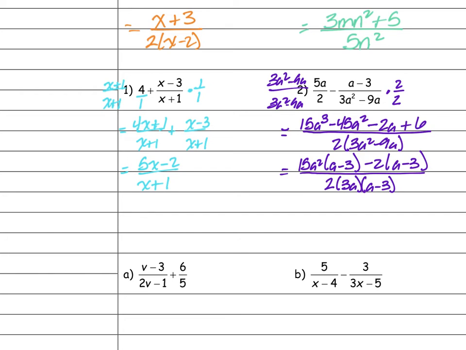Okay, that's good, so I'm going to be able to factor something out. And I might run out of room, though. So I've got 15a squared minus 2 times a minus 3. And then I'm going to say this is 6a times a minus 3. So those go away. So I get 15a squared minus 2 all over 6a.